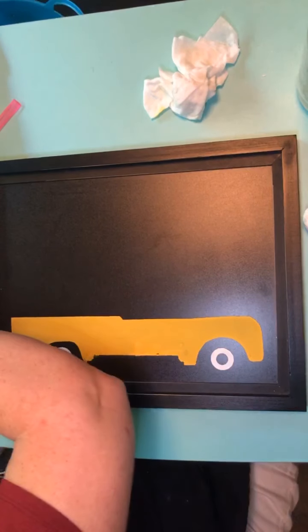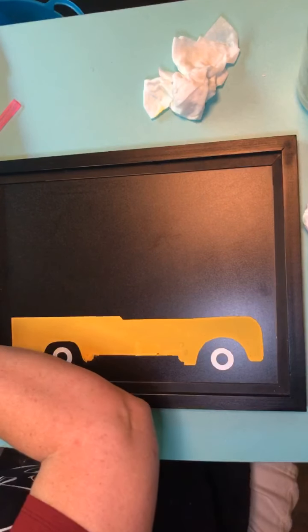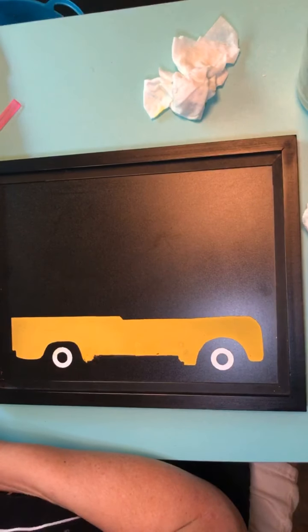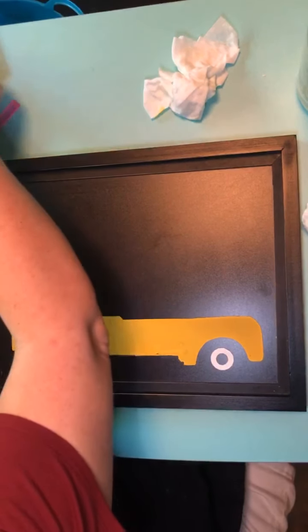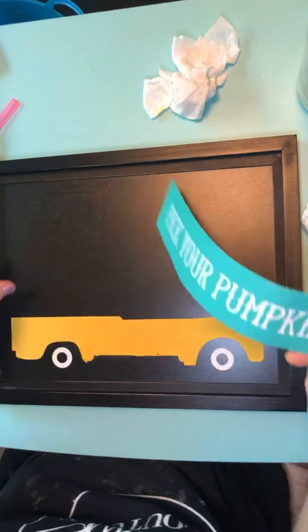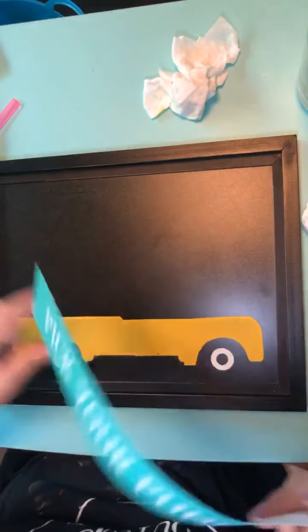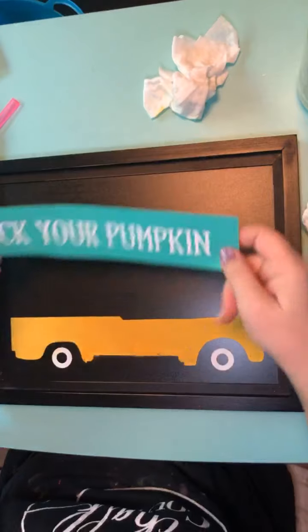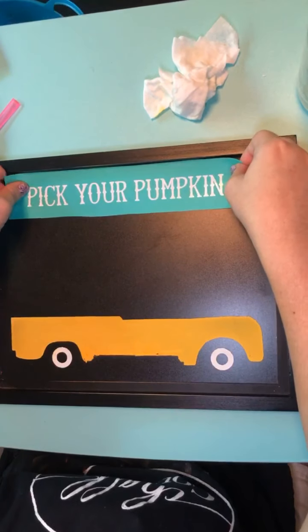And I'm going to do the top. I don't know what color. Okay, here's what we're going to do. So I'm going to do Pick Your Pumpkin. It also has pumpkin patch. And then in here it says locally grown, fresh grown, all these kinds of other choices that you have. But I'm going to do Pick Your Pumpkin.